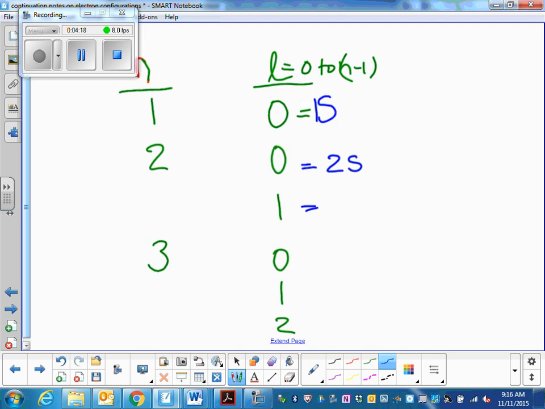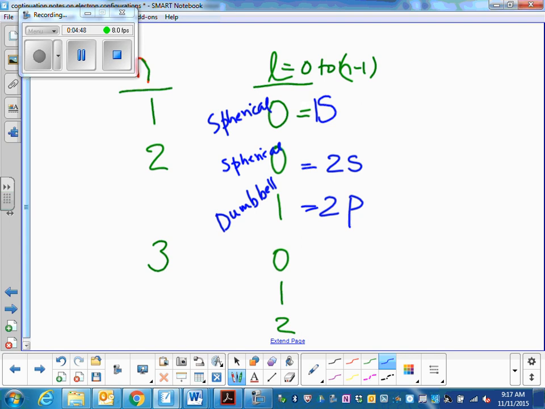But L can not only be 0, but now L can be 1. Which means this is spherical, this is the spherical shape, and this is also a spherical shape. Now when we come to L equals 1, what does the shape become? A dumbbell. And so now it becomes the 2p. The principal energy level is 2, but if L equals 1, what is the shape of the orbital? It is a p orbital.